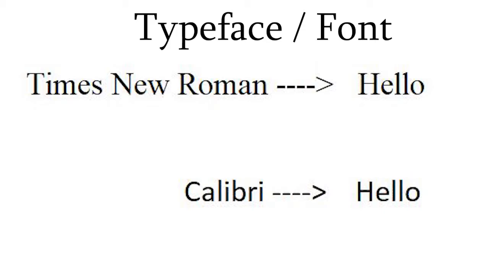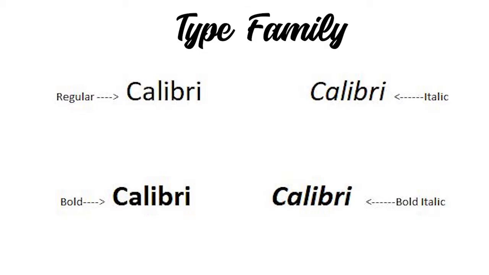And I believe, at least when I was coming through school, they had us write everything in Times New Roman, because it was more, I suppose, intellectual, as opposed to Calibri, which is dressed down. It's more casual than its friend over here. Let's go ahead and stick with our Calibri example, though, and let's start talking about typeface families.